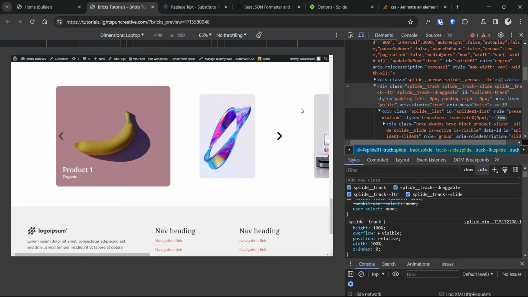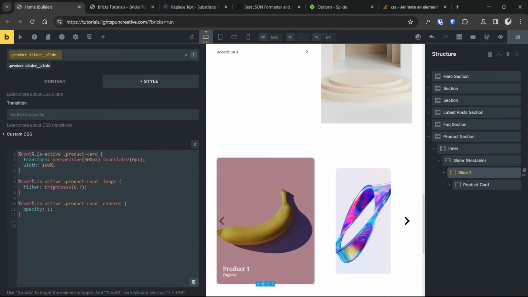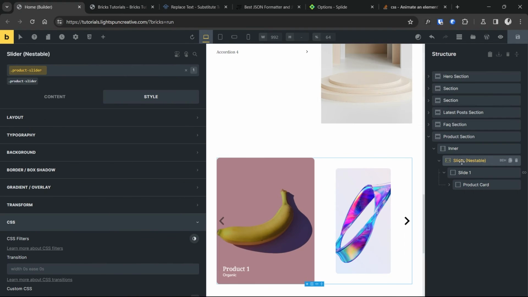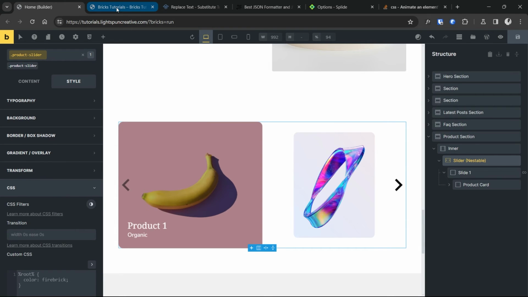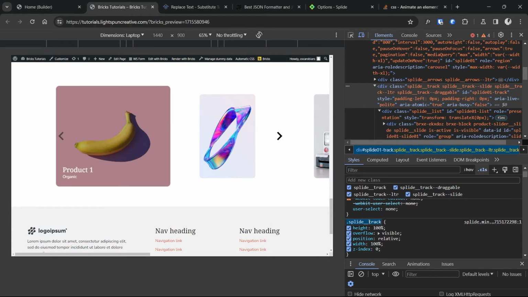So we can always fix that by setting the section overflow to hidden instead. So I'll first have to come here to my slider, I think the Slider Nestable, and then target that Splide track. So I have to come here and just copy this.